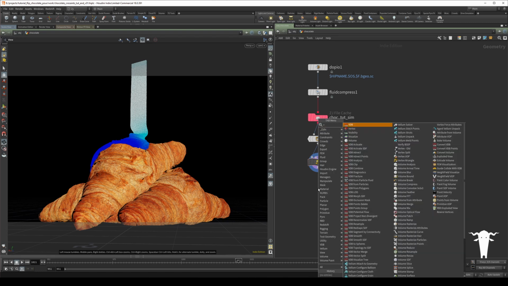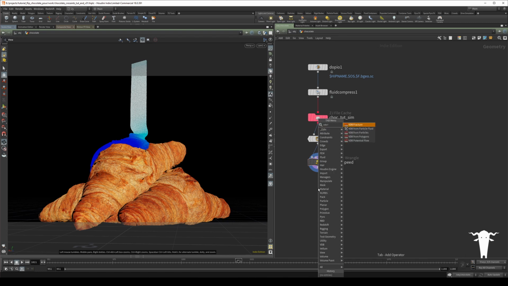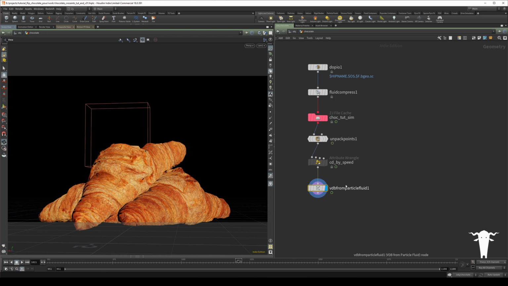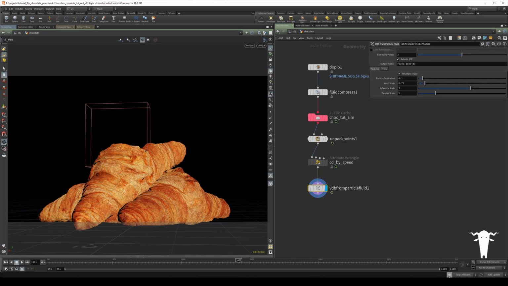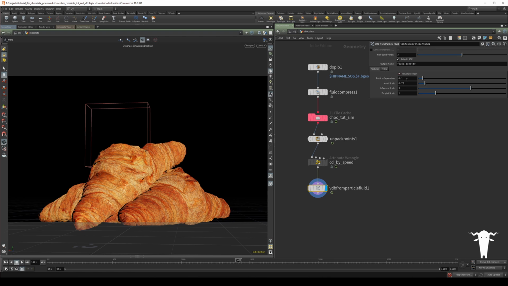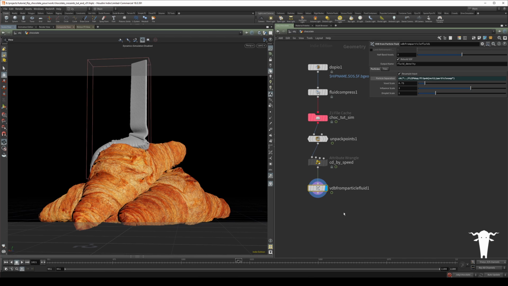So I'll get a VDB from particle fluid, plug that into the particles, and it disappears because we need to set a p-scale. I'm just going to turn off simulation for now so I can copy this expression to copy the particle separation and paste it into particle separation. And if we give that a moment to cook, we should see our base mesh. And it's looking fairly clean, which is promising. I can turn that back on again, or leave it off, it doesn't matter at this point.